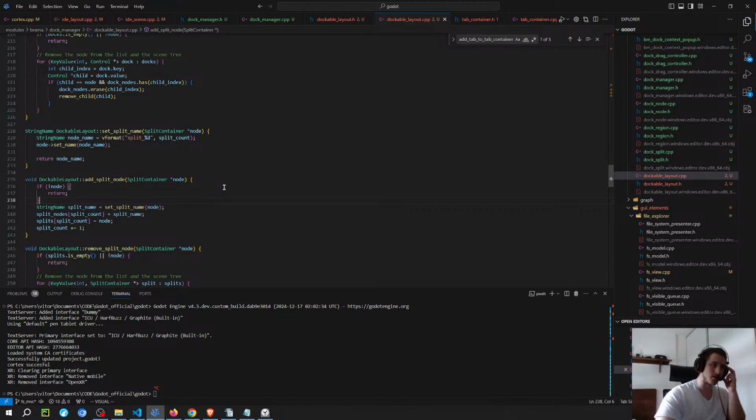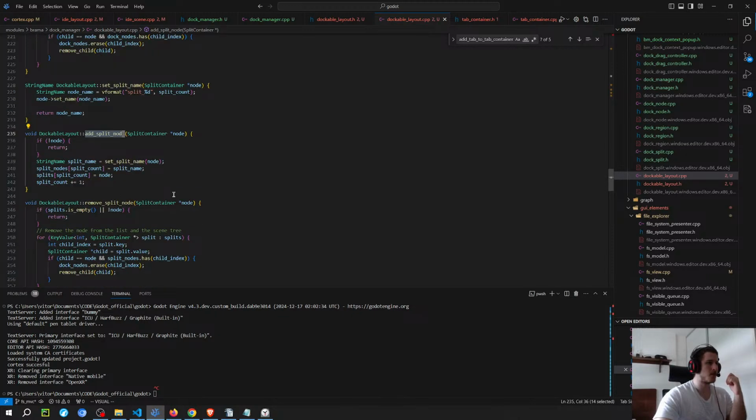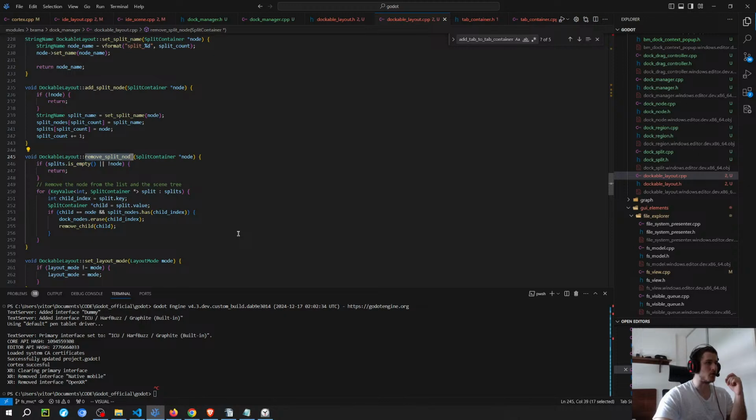And then it sets the name of the split, and then it caches on the dictionary, and I'm caching on the hash map, but it's probably not necessary as well. But maybe it is, because I think I might have to run this. When it comes to implementing the drag and drop, I'm not really sure how it's gonna work. So I might have to run this one and run this one to add and remove stuff from the dictionary.